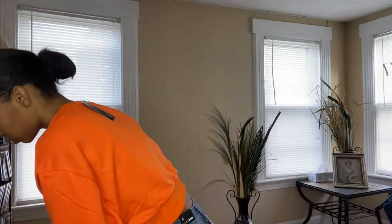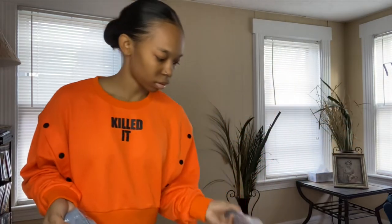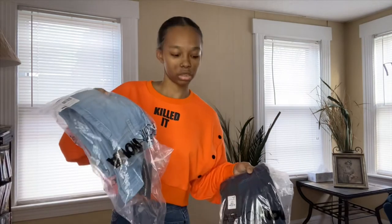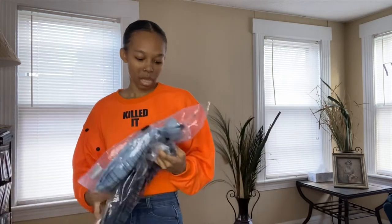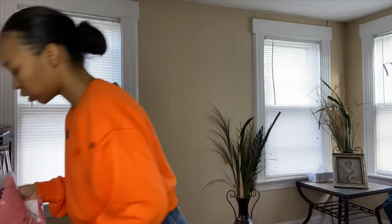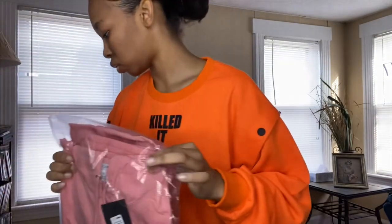So I tried on two jeans but I have two more — a dark almost-black pair, blue ripped jeans, light wash jeans, and another dark regular pair, all the same size. I might try them on, but it's getting hot because of this sweatshirt. I'm also going to try all of these shirts: a Biggie shirt with four different color schemes, a Boys in the Hood shirt in burgundy, and a windbreaker set. I'll do the Boys in the Hood shirt next so I don't have to keep switching jeans.